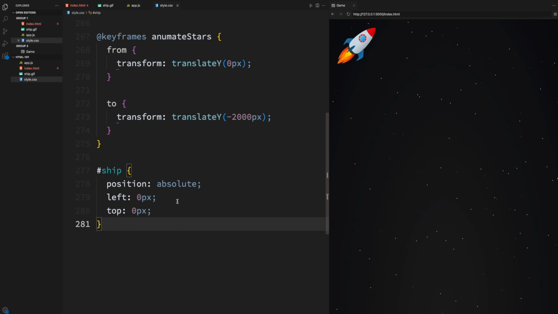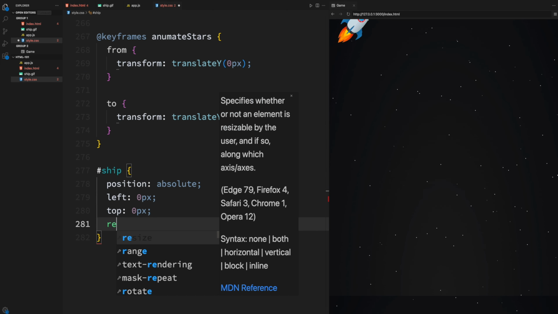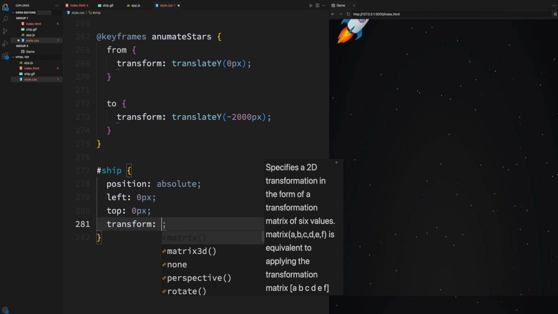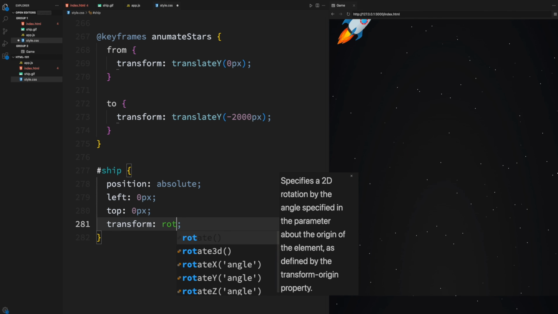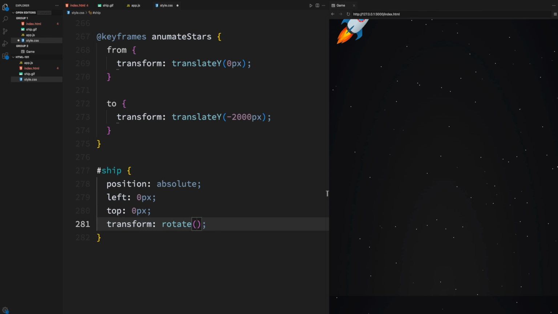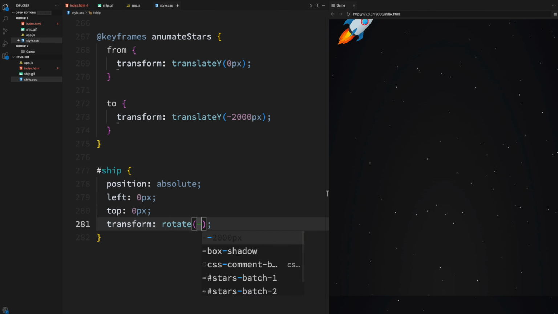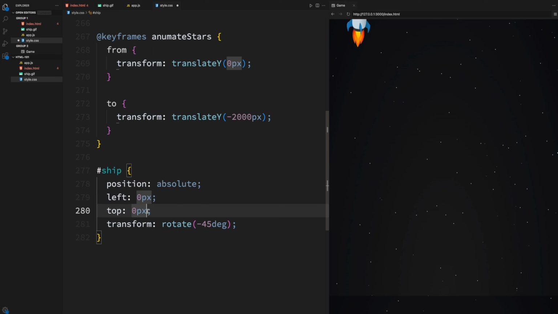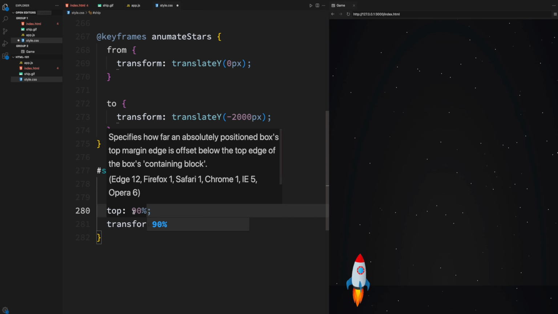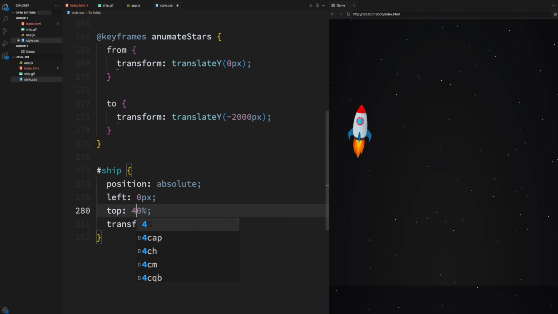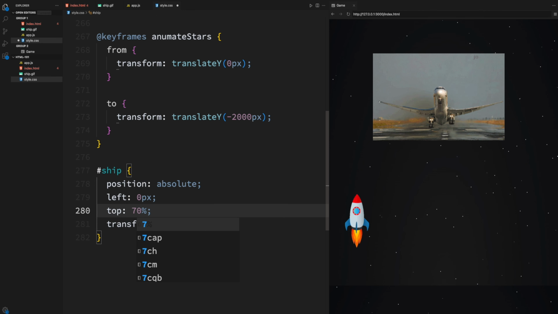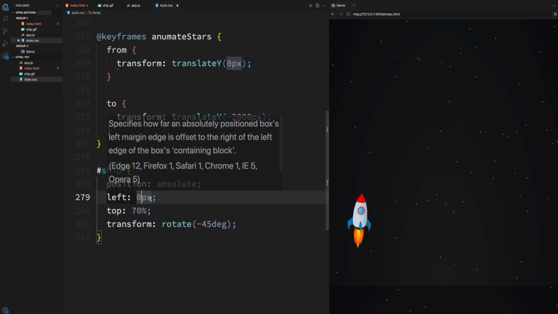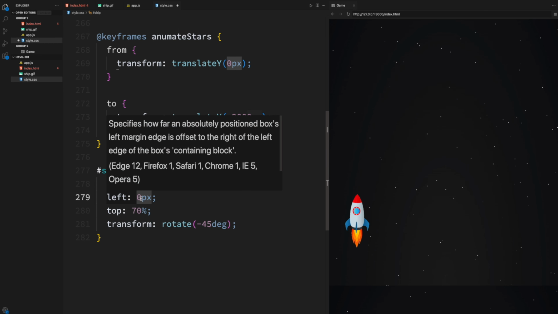So this is the ship that I got online. I want to rotate it because this is not the way the ship is going to look in the game. I want it to be facing upward in such a way that I can shoot my asteroids coming downward. You can have a design like this anyway if you want to, but for what I'm trying to do, I need it facing upward. Now I need to bring the ship downwards in such a way that it will be in a position to be shooting the asteroids. You could get a better image, a proper fighter jet or something better that has a gun cannon, and then you can shoot up. But this is what I got. You guys can use something else.